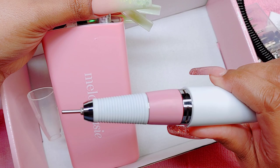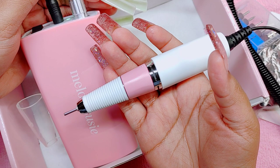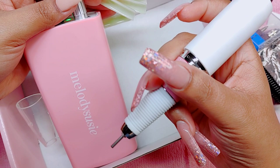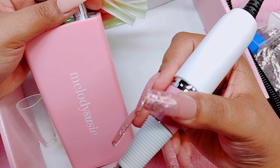Let me tell you. Okay, so this is the highest. This is the highest, and it does not vibrate. You don't feel a thing. You can hardly feel something. It doesn't vibrate, okay? Once you bring down the speed, it is a little louder than my Bell drill, my Kiara Sky drill, and my other Melody Susie drill, the black one that I usually use. Right now it's not charged, but yeah, it's louder than that one.